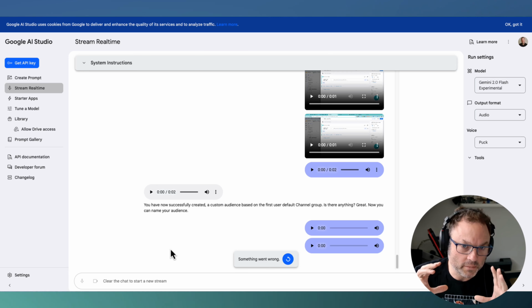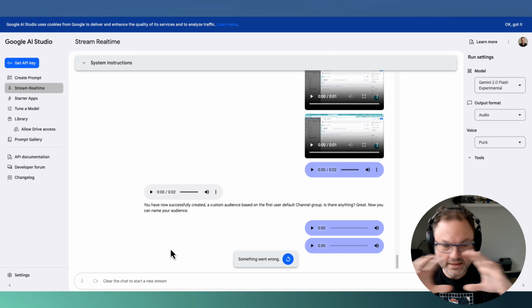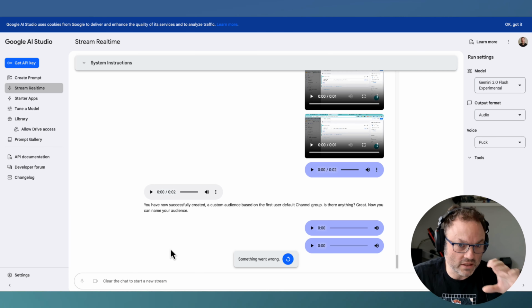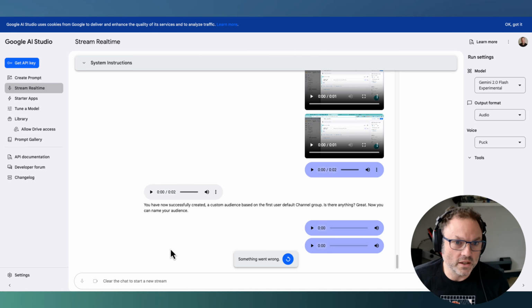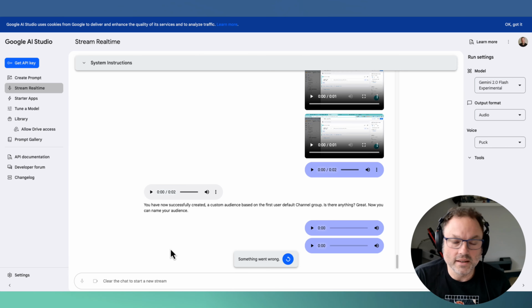When I asked about building audiences, I asked it to look at the dashboard, which was great. It gives a little breakdown of it. I wanted to build audiences. It recognized the link on that page. So I just clicked on it.